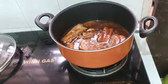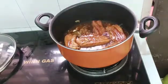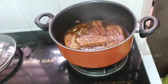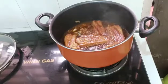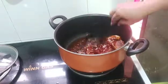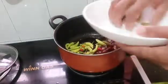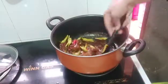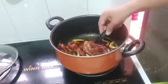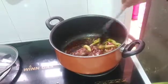Ayan na siya, guys. The smell of the garlic. Now I'm going to add black pepper. Then I'm going to add the chili later before we switch off the stove. Guys, I'm going to put my chili now. Look, the gravy. Ayan na siya. Here it is, guys. Let it simmer for 1 minute before switching off the stove. Okay, guys.